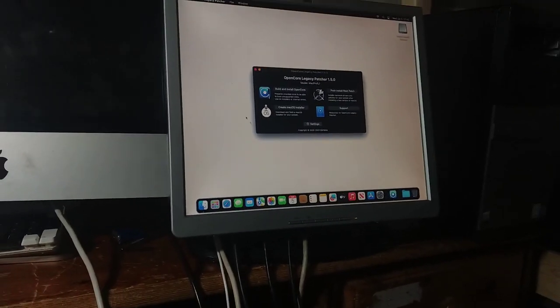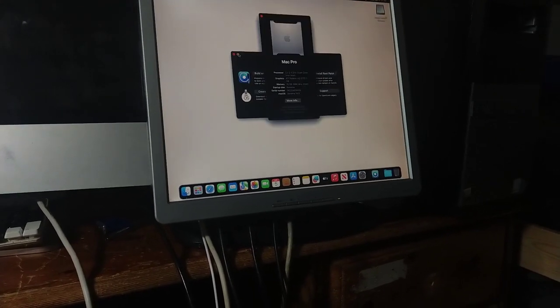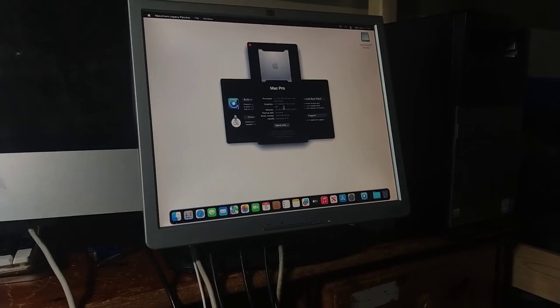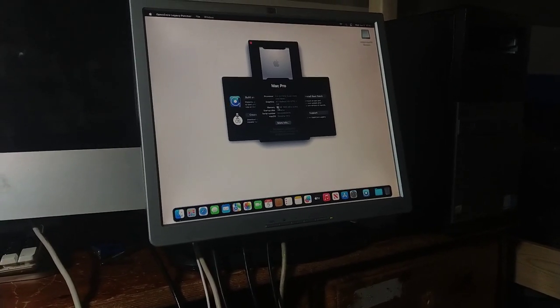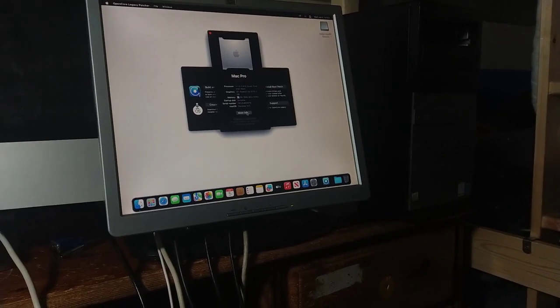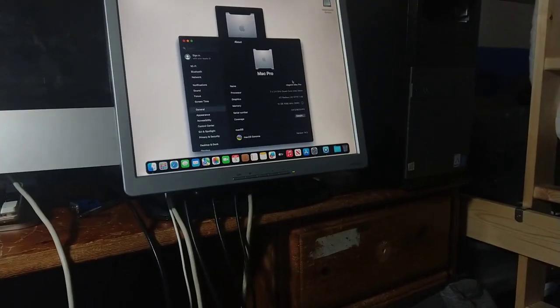Okay, so now let's look at the specs of this. There's some weird graphical error issues. Ooh! It's got an extra 2 gigs of RAM. It's supposed to be 8 gigs. Instead, it's 10 gigs. Ooh, interesting. By the way, I've connected my Magic Mouse and wireless keyboard, aluminium, whatever you call it.